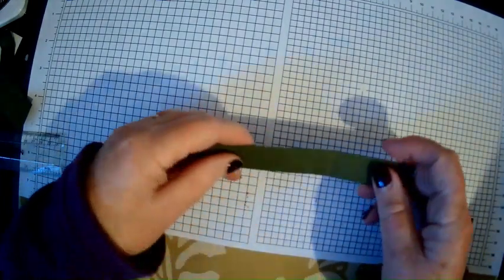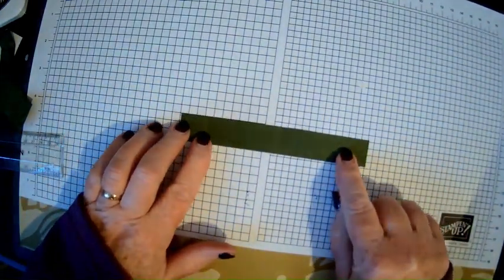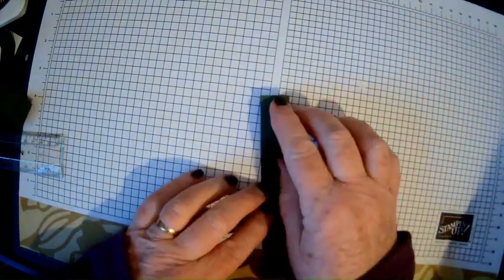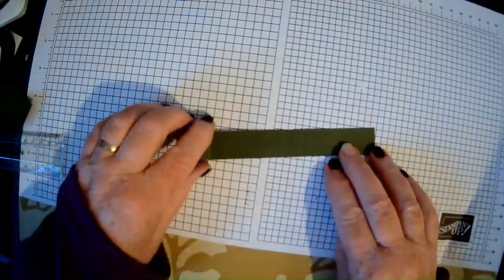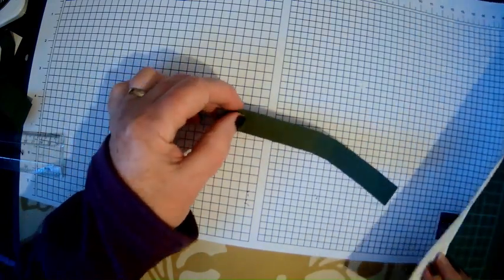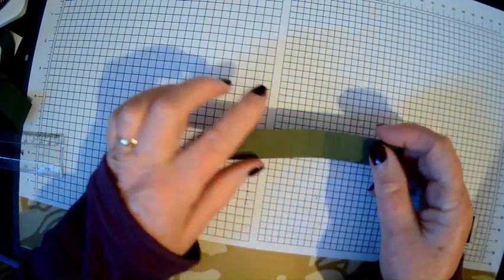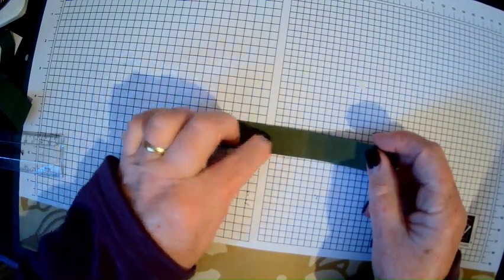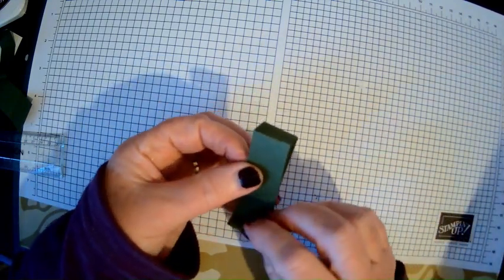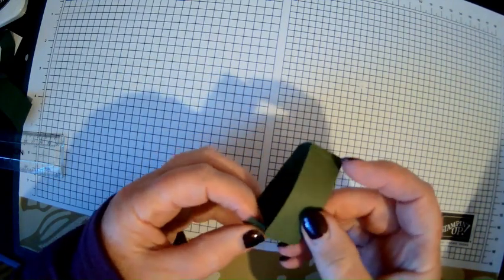Okay, so we're going to take a piece of the cardstock, and it's going to be 14 centimetres by 2 centimetres, and then you're going to score it at 1, 2, 7 and 9. So that's 1, 2, 7 and 9, and what that will do is you'll be able to get a rectangle shape.